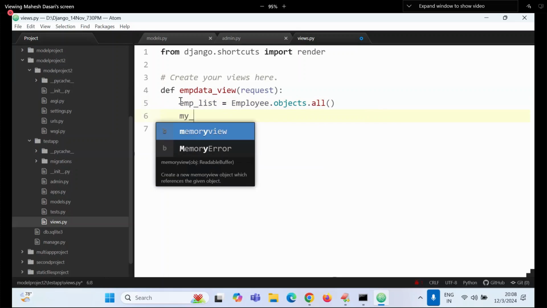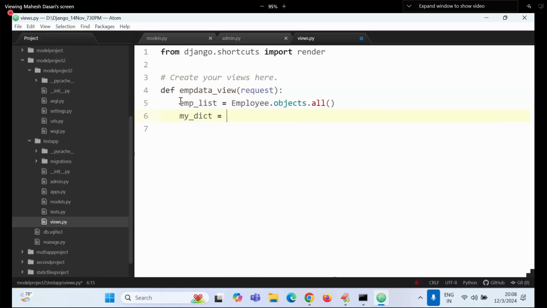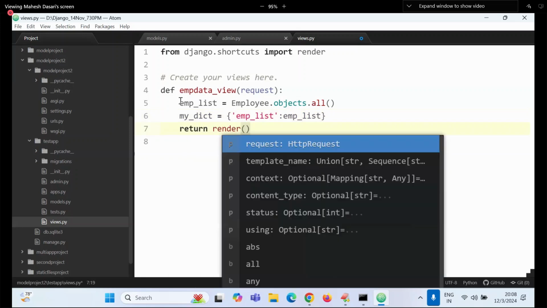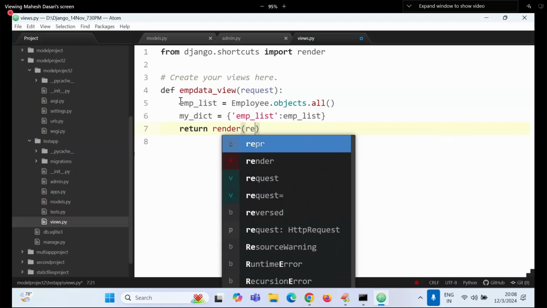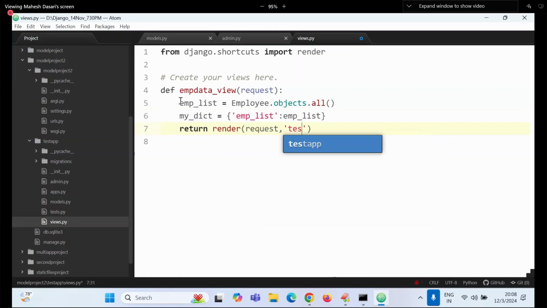Create one dictionary, my dict equal to, because I want to send it to the HTML file, emp list colon, key value pair. How to return? The function is render, first argument is request, test app slash HTML name. I want the HTML file emp dot html, and the dictionary name my dict.